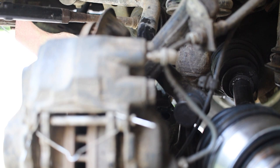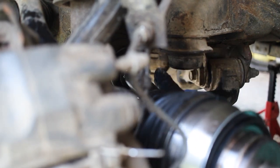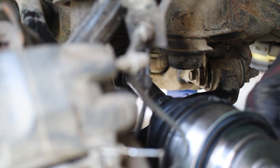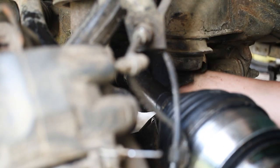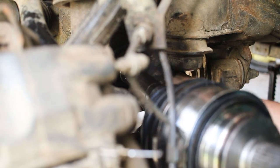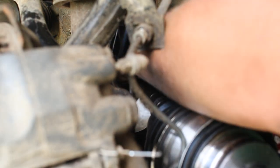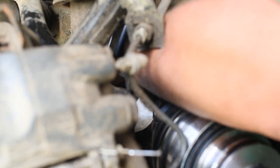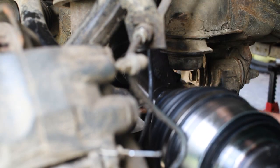And this usually is a bit of a process. Let me turn it a little bit, just turning and finding where it fits, because you shouldn't have to force it an extreme amount. It's important to get it perfectly parallel so that it slides right in. That's what we're trying to do. Feels like it's gonna go, but then it might not. That's what seems to happen to me quite a bit.